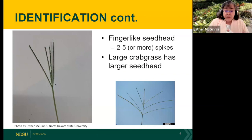So other ways to identify it, you can look at the seed head. Now, most of the time, you're not going to see the seed head because the lawnmower may, in fact, cut off the seed head. But sometimes when you allow things to grow a little bit taller, or sometimes you'll have the seed head growing sideways into the sidewalk, then you'll be able to see this distinctive seed head. And it's very finger-like in appearance, 2 to 5 spikes.